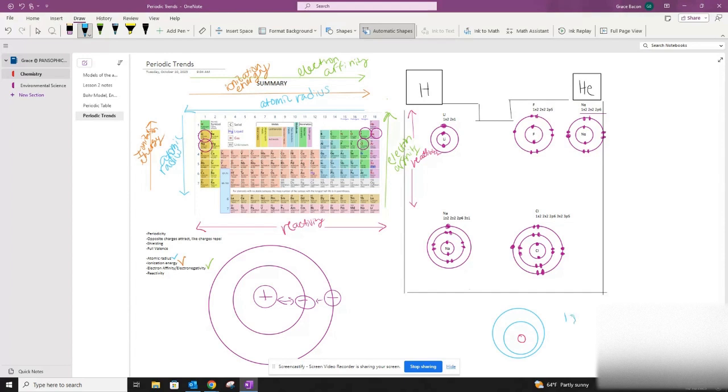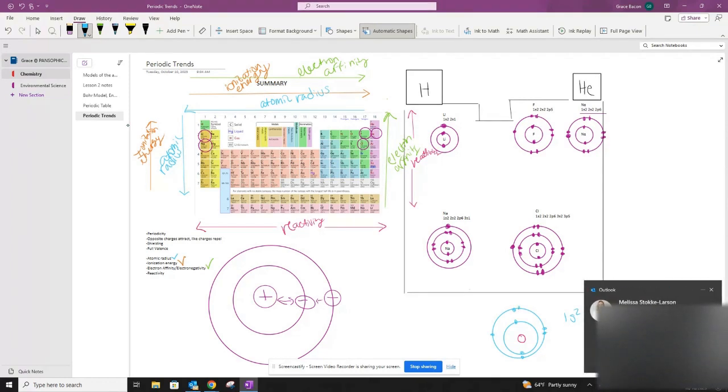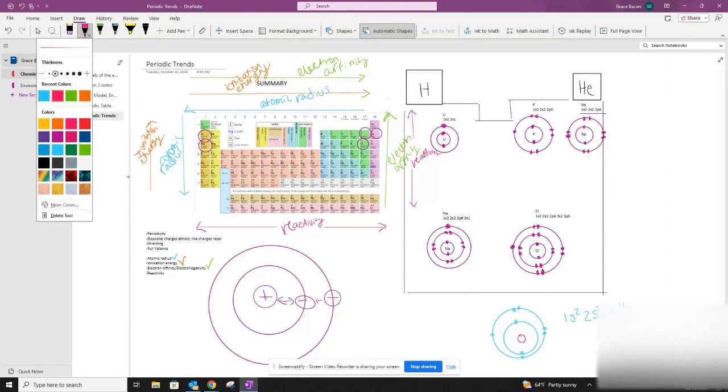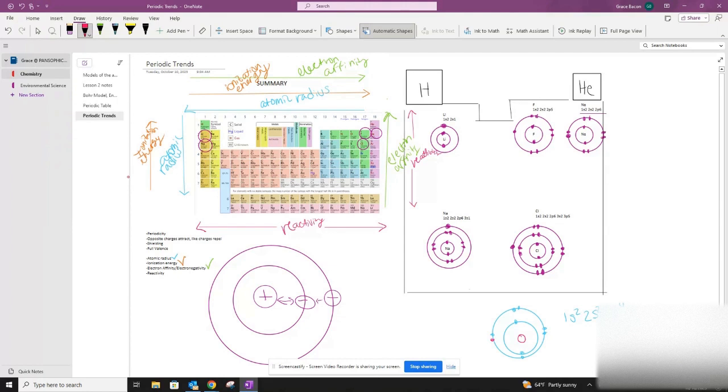And oxygen is going to be 1s2, 2s2, 2p4. So 1s1, 1s2, 2s1, 2s2, 2p1, 2p2, 2p3, 2p4. So here it would take 2 electrons. So it would have to do a little bit more to get to a full outer energy level. So it's kind of closer to just chilling.